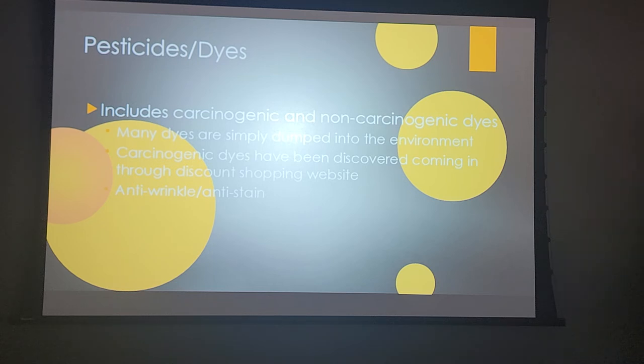In addition to all of these, there are also many carcinogenic dyes that are used. Who has heard of the app Wish or Alibaba? They have been caught red-handed selling carcinogenic children's clothing. Wow. The wrinkle-free, the stain-free fabric. Well, there's a reason that shirt was only a dollar.